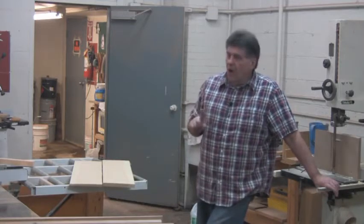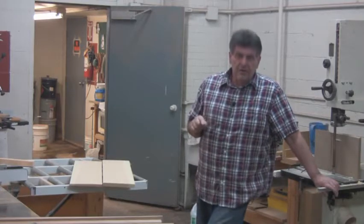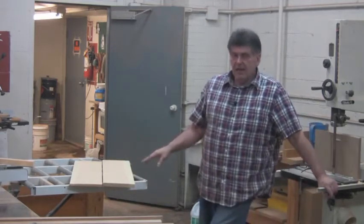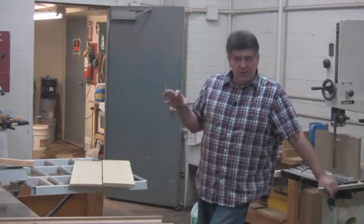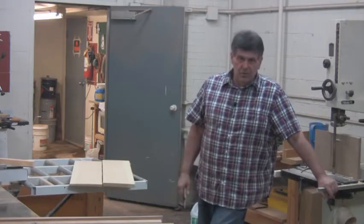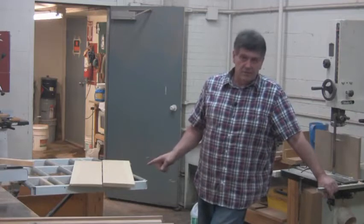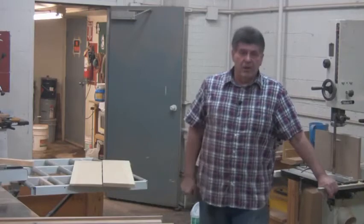Remember something. Holding wood in a position is a whole lot easier than trying to get it into a position. By that, what I mean is that once I've got these flat, if I clamp them flat, then they can't move. So as they dry and acclimate even further, they'll hold truer to what we want. But the smartest thing we can do is get this into this cabinet as quick as possible. Get it locked in place. So I'm going to resaw the others, then we're going to go to the planer.